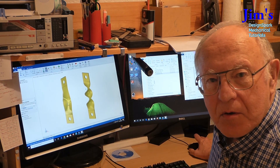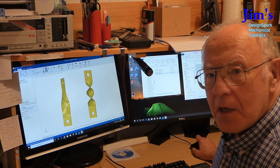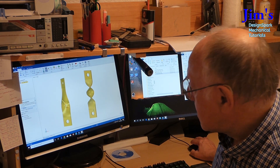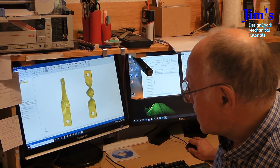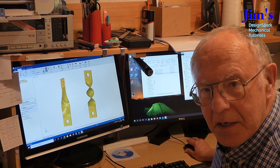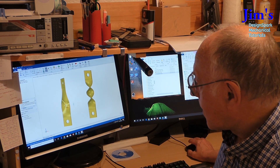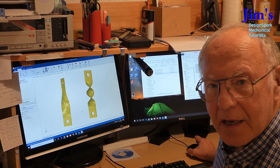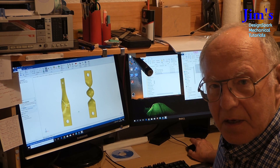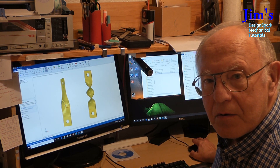Hello again. In these next two videos I'm going to be showing how to make these shapes. It's a couple of twisted straps. One of them is one full twist — a full 360 degree twist — and this one is a one quarter twist, arriving at a 90 degree turn between that tab and that tab. These sort of things can be useful in building for tying walls together and strapping bits of wood together at different angles, so it could be useful to show how to depict these things in your assemblies.